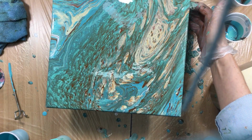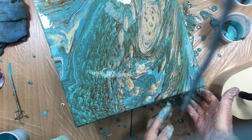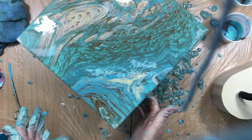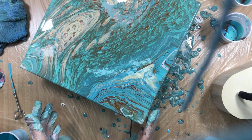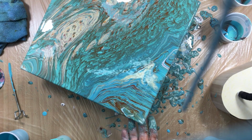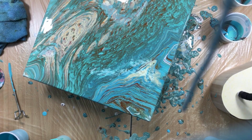Now everything's covered. Gotta clean the bottom a little bit because there's a lot of paint hanging. Gotta cover the sides a little bit. Palette knife, where are you? Okay.